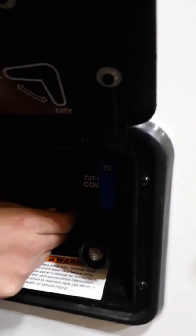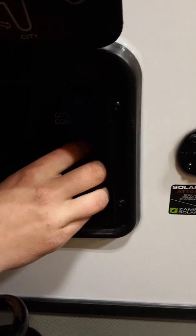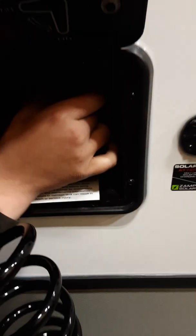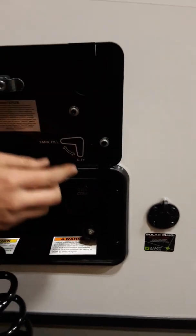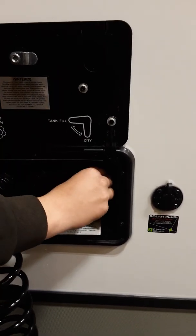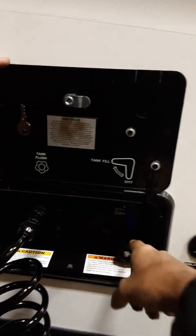So if, let's say, water's getting over pushed, it'll come out of this. This is just for your city tank and fresh tank. Your fresh water is on here. So when your fresh water's full, it'll start to ooze water out. You can see right here, your city connection is down right now. If I want to connect to city water, I would lift this up, and when it's full, it'll start coming out of here. That's how I'll know it's full.